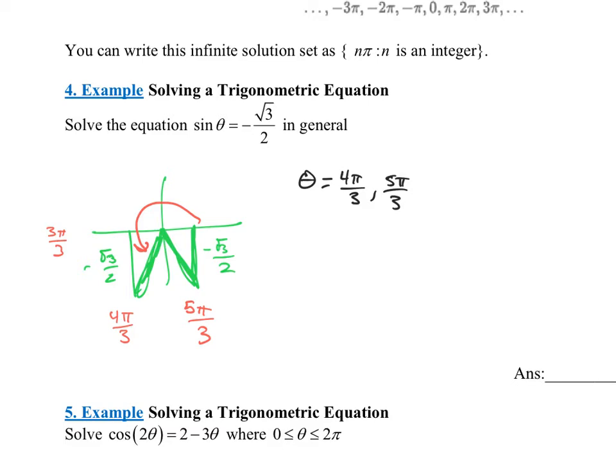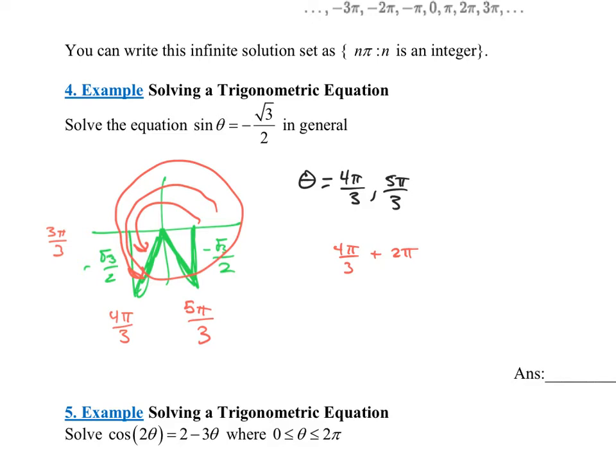So I just verified that those are the two answers. But the question is then, are those the only answers? And the answer is no, because instead of my red angle being just that angle, I could have gone around the entire circle and then come back to it. So what would that be? Well, that would be 4 pi over 3 plus 2 pi. You agree with that? Did I have to go around the circle once? Couldn't I have gone around the circle twice? Couldn't I have gone around the circle the other direction, which would be a negative 2 pi, or a negative 4 pi, or a negative 6 pi?